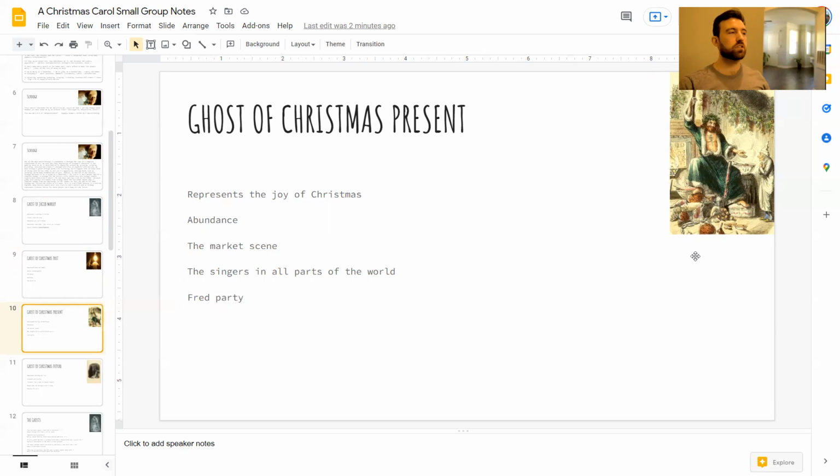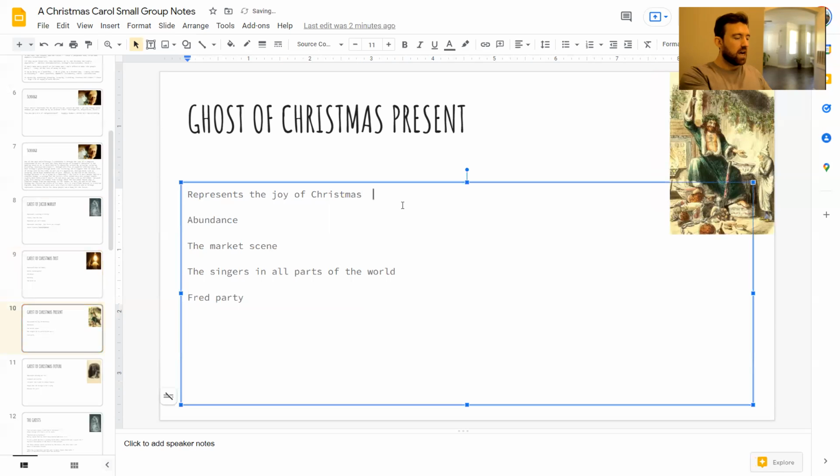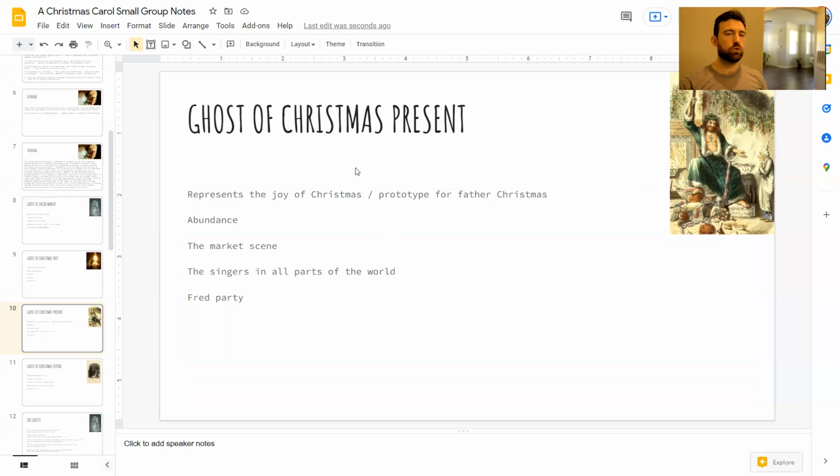And I think you could also see him, I'll just add this in, as a bit of a prototype for Father Christmas as well. Because Father Christmas obviously is this big, jolly, giant kind of guy with some supernatural powers, very generous, obviously delivers toys, all that good stuff. So there's this abundance. And the reason that he's important is because I think he's there to remind Scrooge of how things should be. Christmas should be a time of joy and giving and abundance.